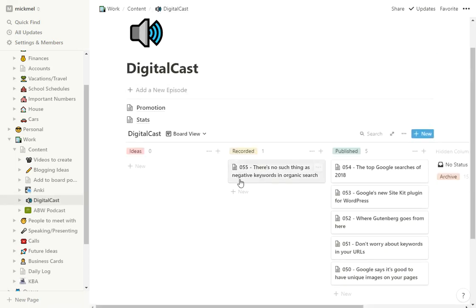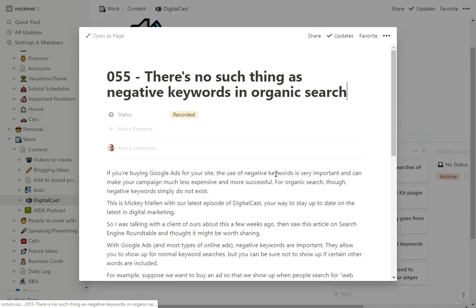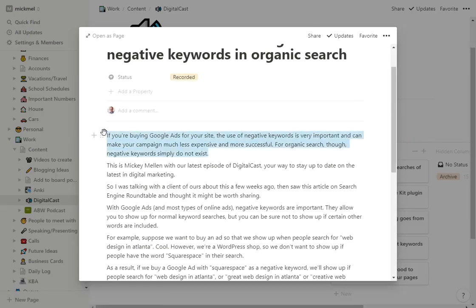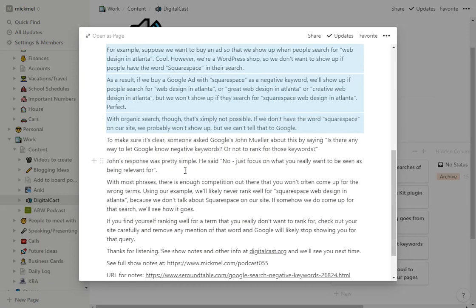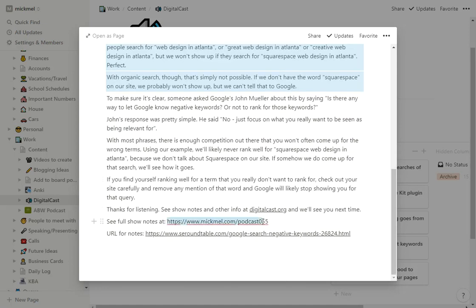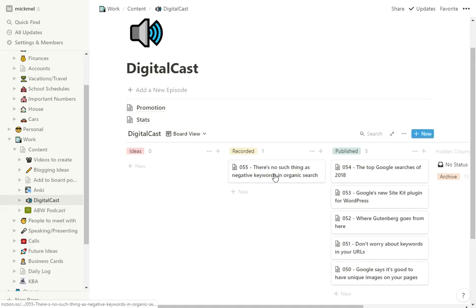And you kind of see, again, in each one, it does that basic layout. And then I go and kind of fill it out and say, okay, here's kind of the little hook at the beginning, and then my little generic sentence, and then what I want to say in the actual podcast. And again, this is the full text of this one, because this is a short, precise podcast. And then at the end, it's okay, here's where the show notes are going to be. Here's the URL I need to add to the show notes, kind of get it all ready to go. So this one's recorded and ready.